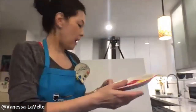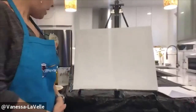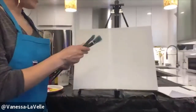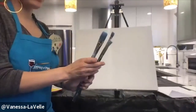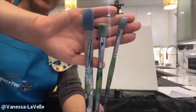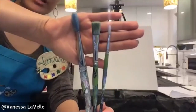So I have a palette already ready here, with my primary colors plus black and white. I hope that you can see my canvas. I'll try to scooch up a little bit closer. Maybe I'll angle it down. Is that better? Thumbs up if that's better. Okay, awesome. I will walk you through this step by step. Improvise when needed. I am going to use 3 paintbrushes for this particular painting. I've got a large brush, a medium, and a small. I'm just going to hold those up so that you can see. Not a huge difference between them. Hold on 1 second, that's not my small, here we go. So large, medium, and small, that's what I'll be using.